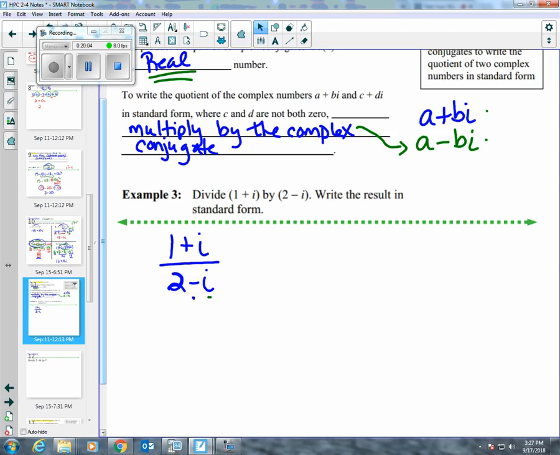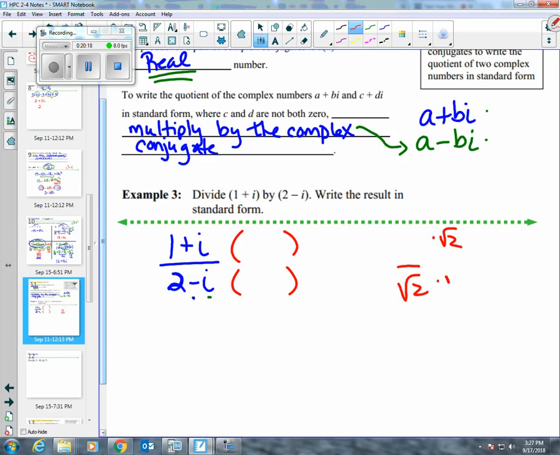Well, we multiply the top and the bottom by the complex conjugate. It's kind of like what we do for rationalizing. It's exactly the same, actually. It's like rationalizing a fraction. If you have a radical in the bottom of a fraction, you multiply top and bottom by that same radical. Exact same idea here. We multiply by its complex conjugate. So 2 plus i. Notice the expressions are exactly the same, just opposite sign. This was a minus, so my complex conjugate is a plus.